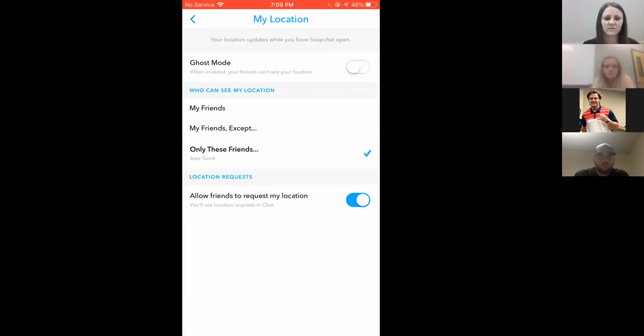You can tell who can see your location, and you can activate what's called ghost mode, which means that no one on Snapchat is able to view your location at any time, or you can select only specific people to view it, and so on and so forth. You can see who's viewed your story, who's added you, and that's it for Snapchat. And so those are the various privacy settings for Facebook, Instagram, and Snapchat.